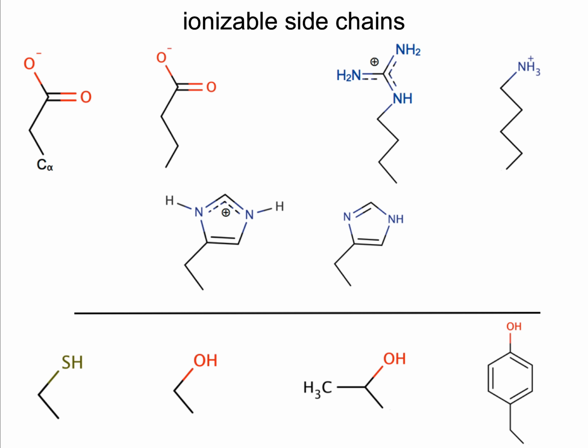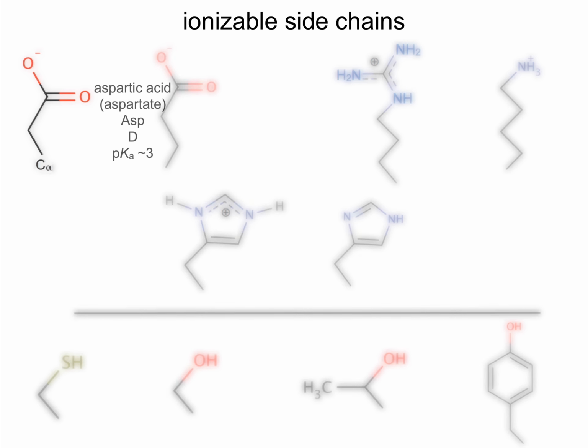Since we've begun with an ionizable side chain, let's continue our exploration of amino acid chemistry by looking at more side chains which are ionizable. And again, the key here is that we're thinking of ways by which we can organize our understanding of the amino acids and their chemistries.